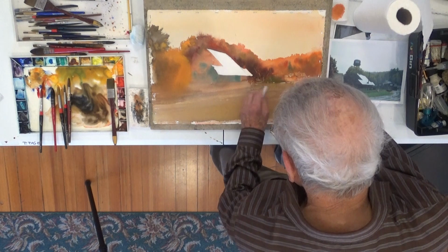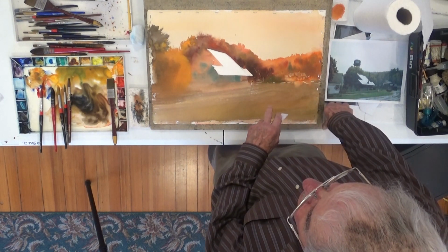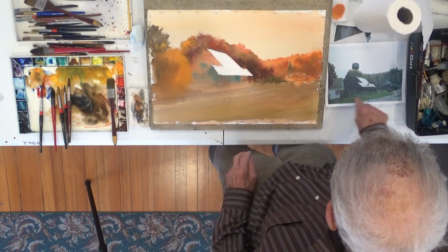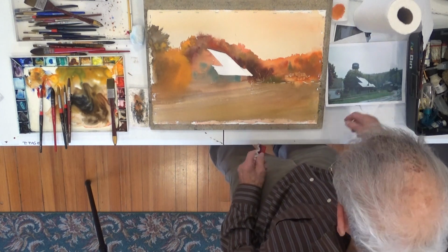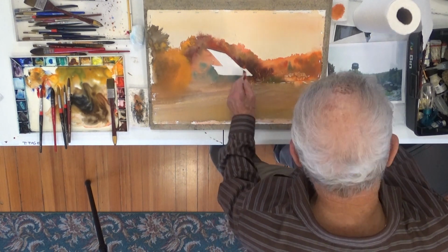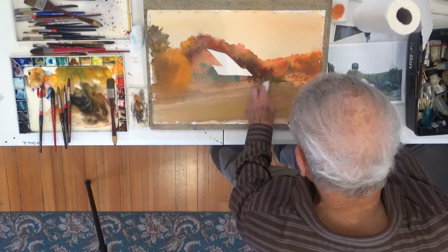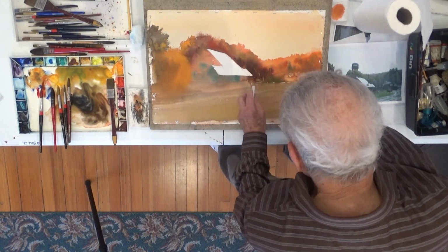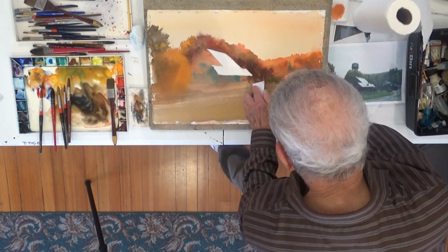And let's see, that's going to... Can you point out on your picture where that is? Right in here. There are railroad tracks in here, several of them. And I want to have them coming from around the back of the railroad station and coming this way. So I'm going to try to squeeze that out right now.